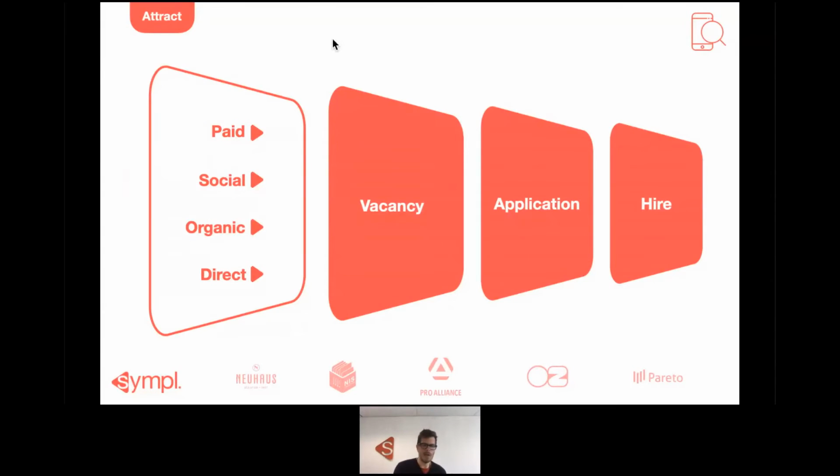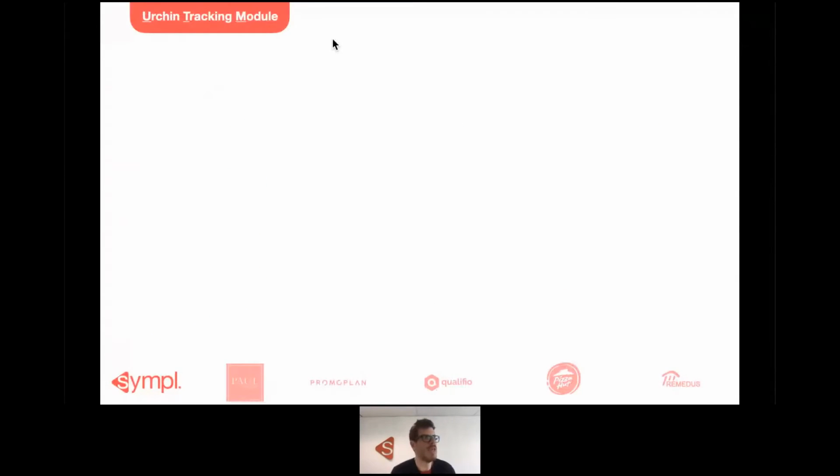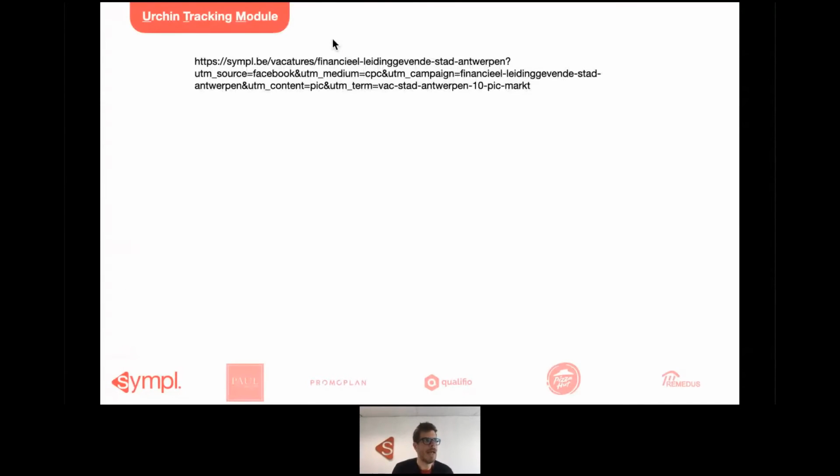Now, there are a couple of rules you need to take into account if you want to start tracking and analyzing traffic. One is the UTM code. For the diehards or the nerds among us, UTM actually comes from Urchin Tracking Module, which is the original company who came up with this. You probably have seen this before.